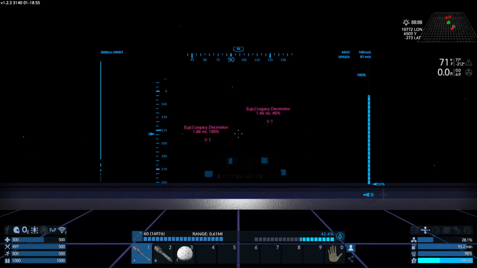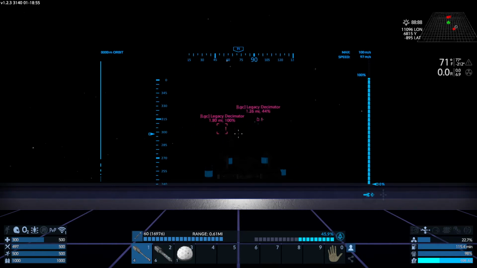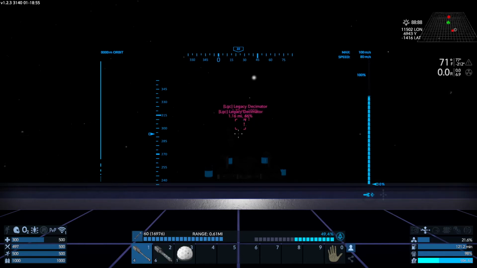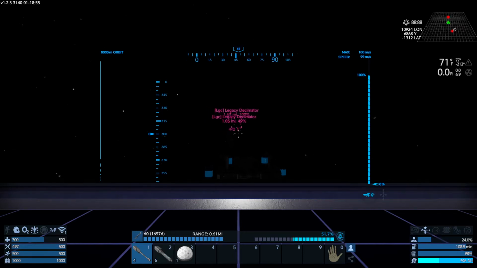42%. And this is the challenge with taking him on solo, is it does take a little bit of work. A little bit of back and forth. A little bit of maneuvering. A little strategy too. Alright, I'm going to try to line these guys up and I'm going to make another run for it. Alright, here we go.